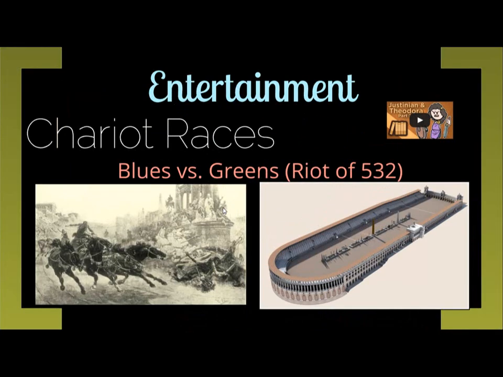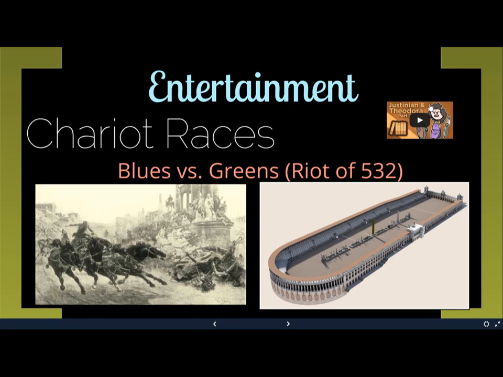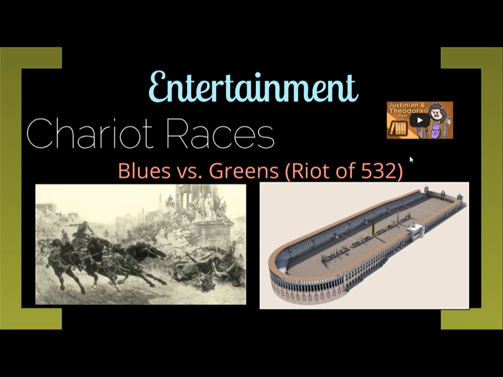For entertainment, just like in the western half, they really enjoyed chariot races. Now, normally if we were in person, I would show you this clip about the battle between the blues versus the greens, which leads to a riot in 532. Basically, they had chariot races where your team was based off of a color. That was their banners. And so there was a lot of back and forth, a lot of political manipulation, and there were riots after one of the chariot races.